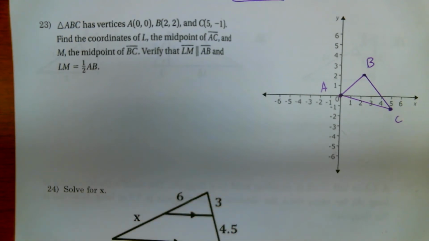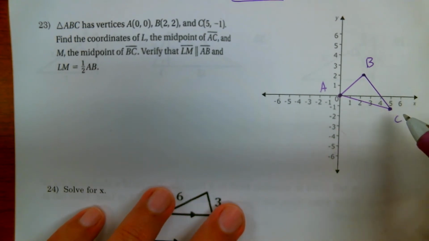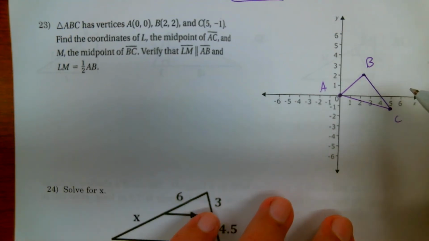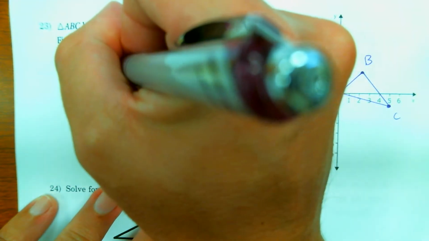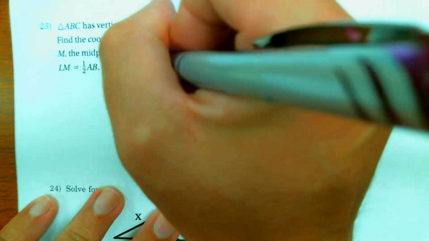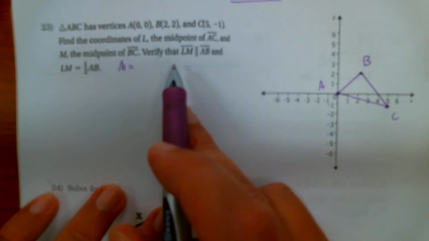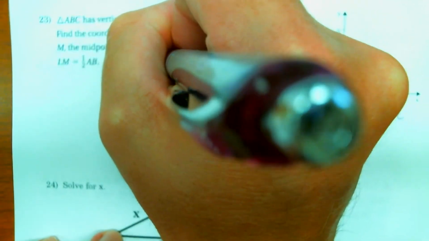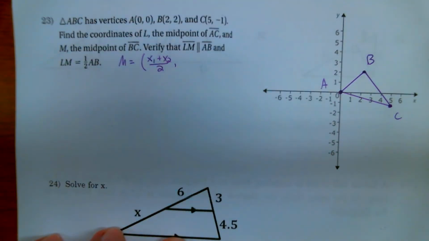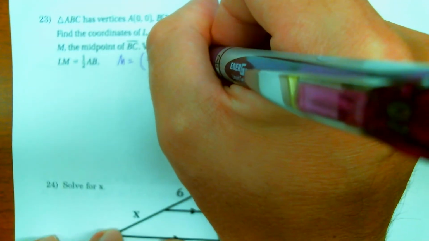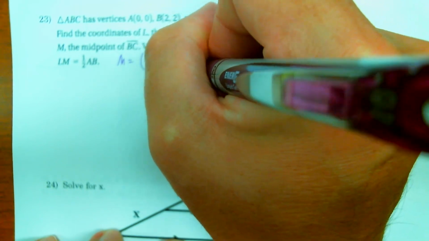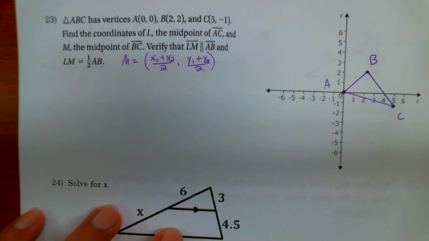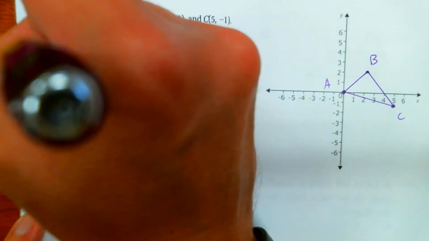All right, so the first thing I need to do is to find the midpoint of both of these lines. To find the midpoint, you guys have to go back, dig deep. The midpoint is just the average of your x's and the average of your y's. So your midpoint is x1 plus x2, you add your x's together and divide by 2, and then you add your y's together, y1 plus y2, divided by 2. All right, so that's my midpoint. I'm going to find the midpoint of both of these.